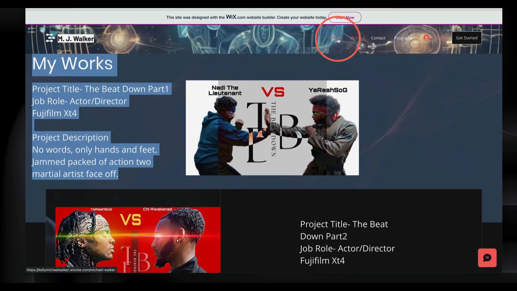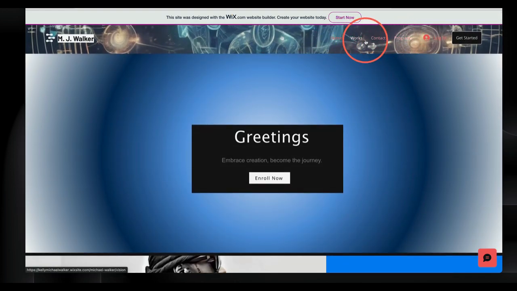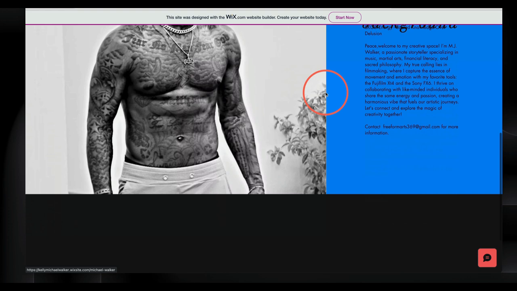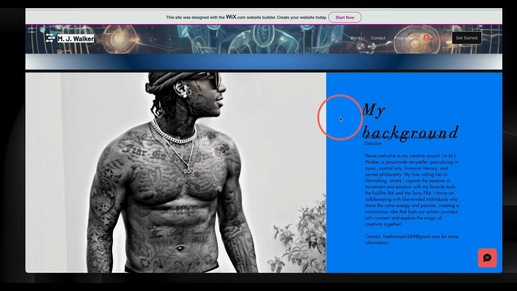Okay, wait. All right, we have this. I don't see an about. We need an about link up here that links to this strip. If you look at the tutorial under announcements, there's a troubleshooting section, and it tells you how to anchor that, how to link that to that strip, that section.